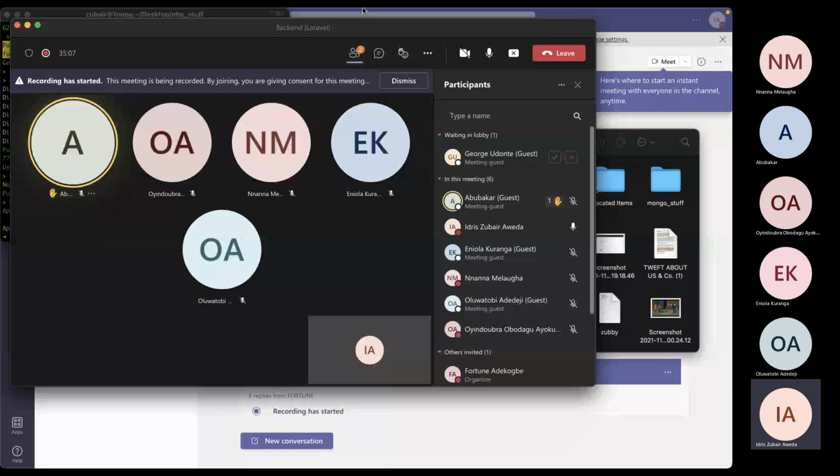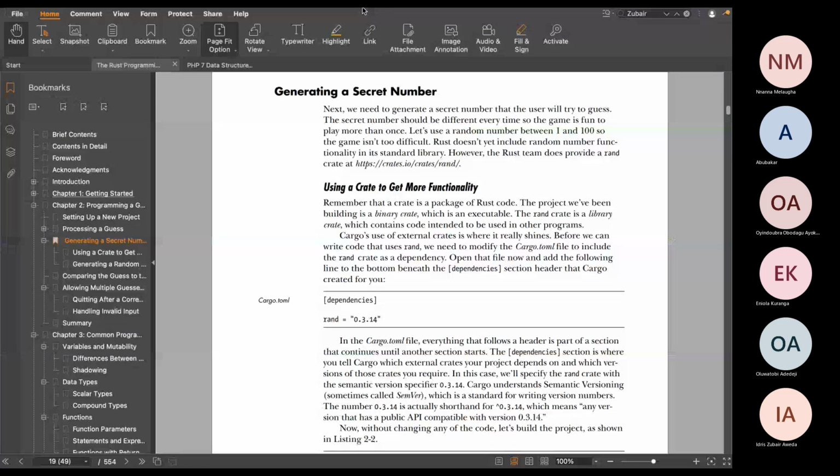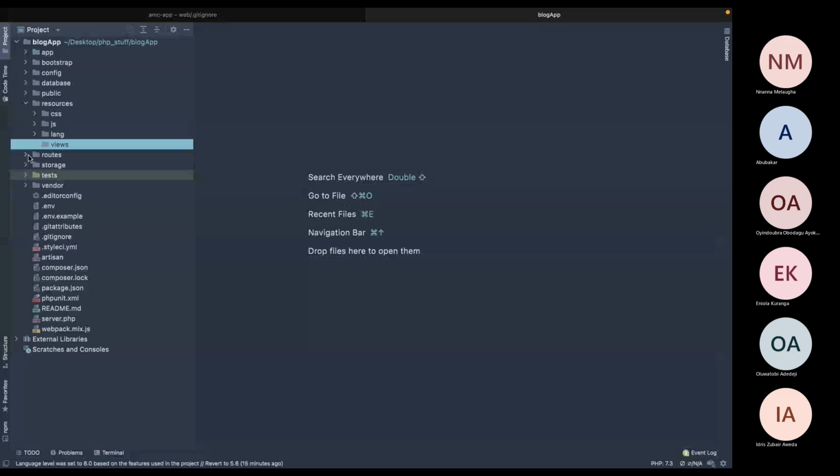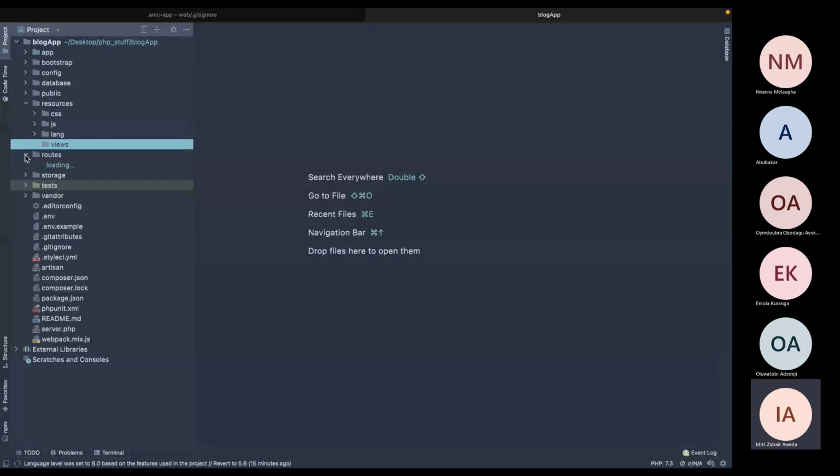Okay, so after your public and resource folders, you have your routes folder. The routes folder is where you have all the routes for your applications. Laravel as a web framework gives you as much flexibility as you can get.